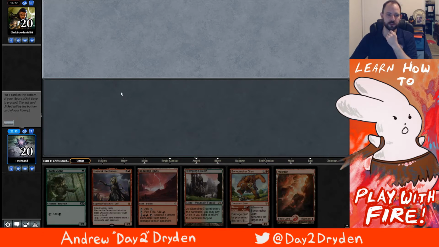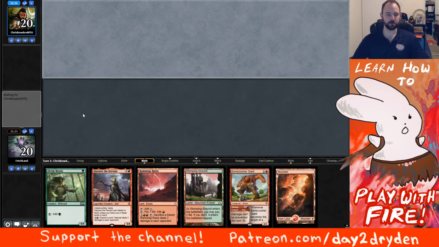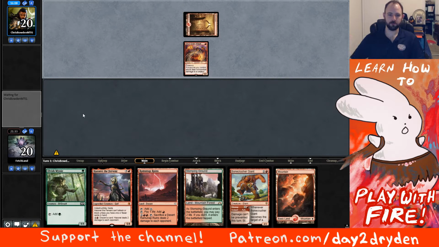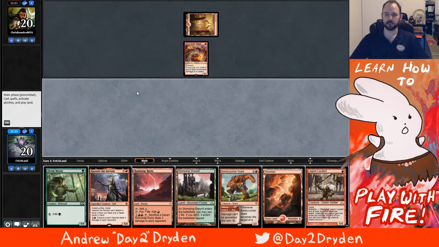Opponent kept a 6-card hand. So let's see what they've got cooking. Okay, let's try to draw a Wild Slash. That would be nice. I would play that instead of the Mystic if I were to draw it.